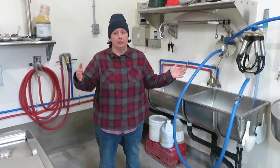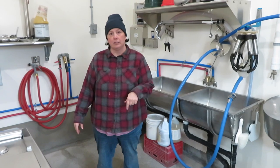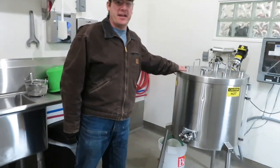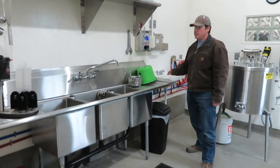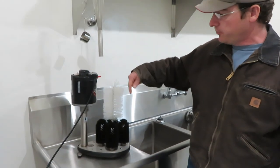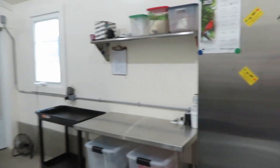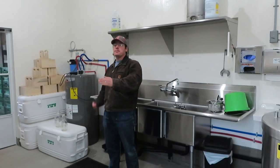On most dairy farms it would stop there — you have a milking parlor and a milk house, and then a truck would come and pump the milk out of the tank. But we process our own milk and we have a processing room. This is our processing room. We have our little 30-gallon vat pasteurizer. We have a three-bay stainless steel wash sink for washing bottles and equipment, and also a hand sink. This bar is made for washing bottles — it sits in the sink with hot soapy water, all of these brushes rotate, and you just put the bottles on top of the brush. It cleans them and these ones rotate as well, cleaning the outside of the neck. We have some work tables, a rolling cart, and our big fancy stainless steel refrigerator where we keep our milk. Overall this space is 12 feet wide by 18 feet long.